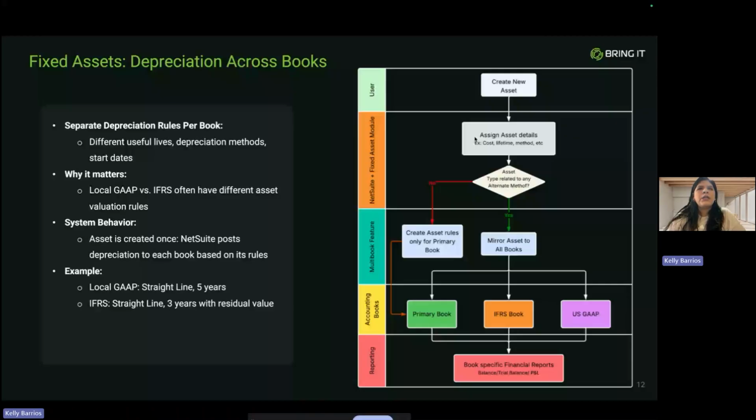This alternate depreciation method will allow us to say, okay, the fixed asset record primarily is only recognized for the primary book. All the rules like amount, the depreciation method, the lifetime, etc., will always be for the primary book. And the alternate method will allow us to assign the accounts that I need to see reflected, the amount to recognize for depreciation, the rule that I need to take into consideration for the depreciation, and the lifetime as well, with residual if we need to have it, for a specific book, again, a rule for this depreciation exercise.